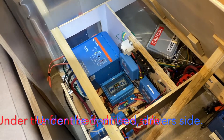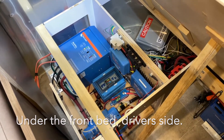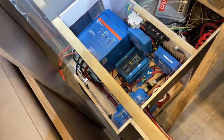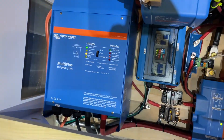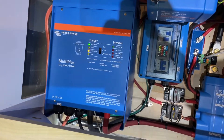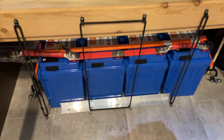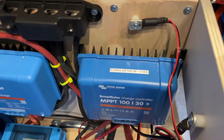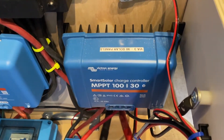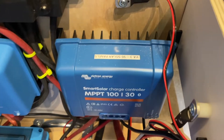Here's a quick summary of the modification to my 2022 20FB Airstream trailer. This modification did several things: number one, I installed a 3000 VA Multi-Plus inverter charger for 100 amp hour lithium batteries by LiFePO4 Blue, heated. I also installed a new MPPT controller for the solar on the roof, which is now 315 watts.